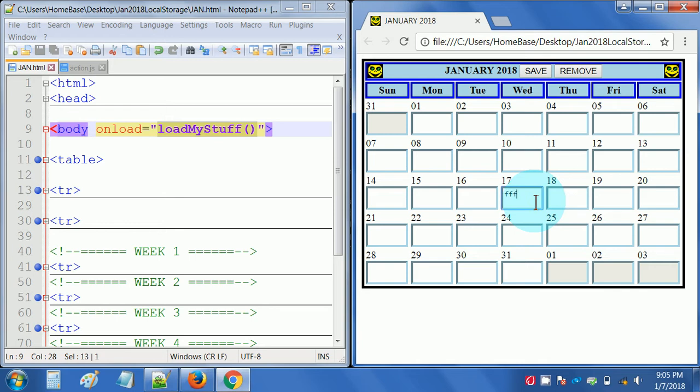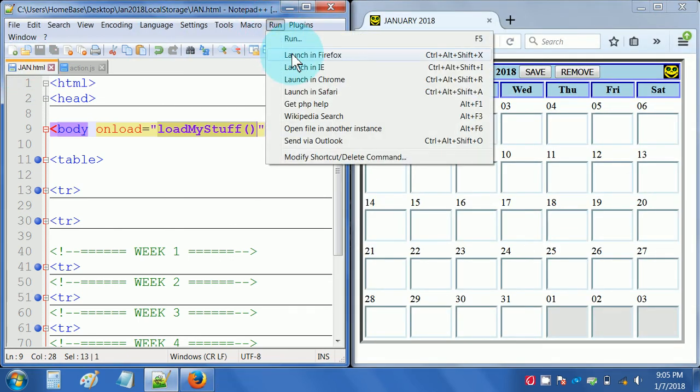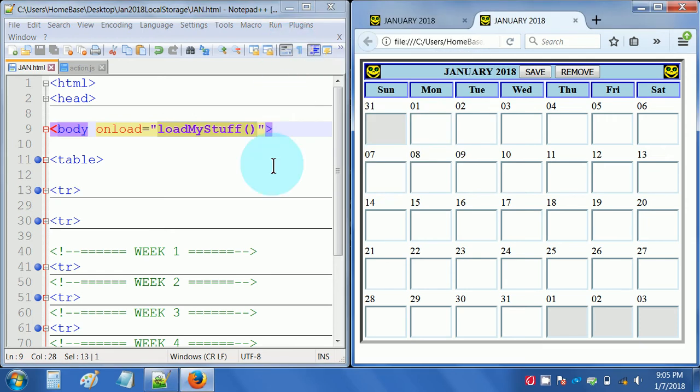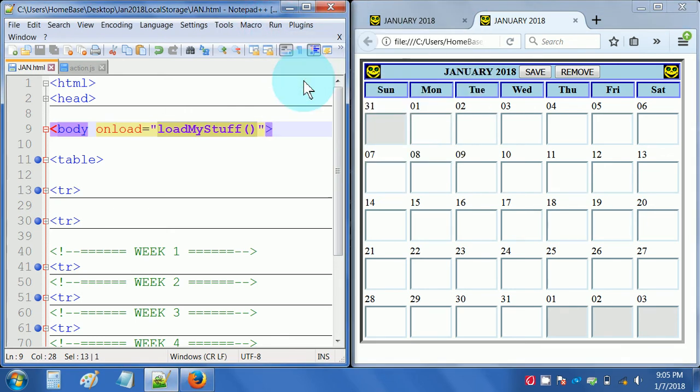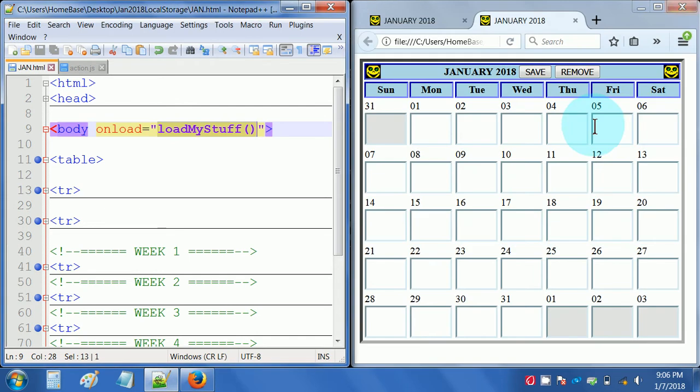Let me try that again. Let me FFF it. Let me save it. Let me close out of Chrome. Let me go back in here and run it in Chrome again just to make sure that Chrome actually did save it in the 17th. And why isn't it opening? Run, launching Chrome, and there's my F's. F's on the 17th. All right. Now let me see if it removes it again. Okay. When this turns back, yeah, this turns back and this deletes it. So it works in Chrome. I can close out of this.